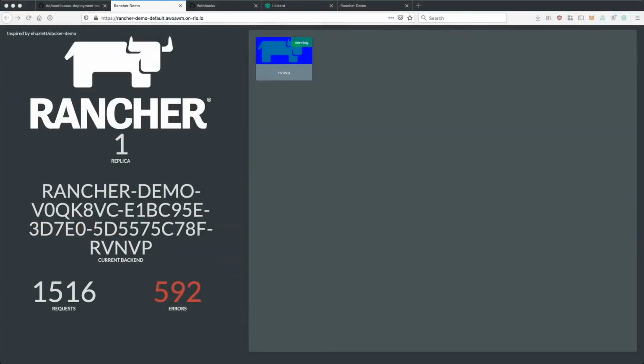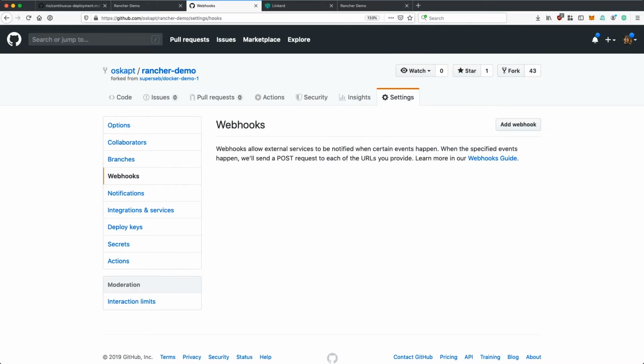Before we push this, let's double check and make sure that we actually created a webhook. Here it is, create pull request and push.